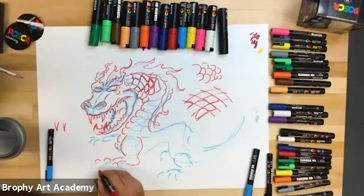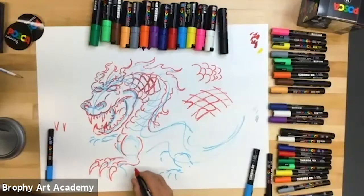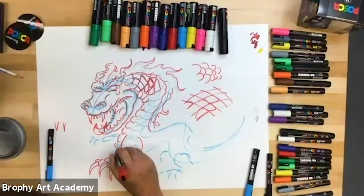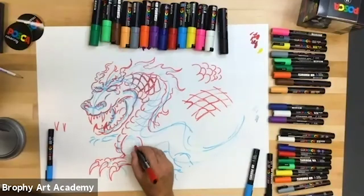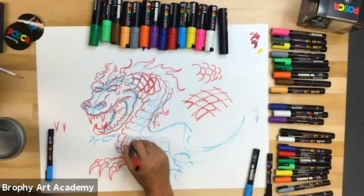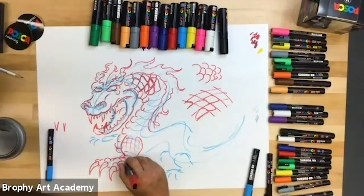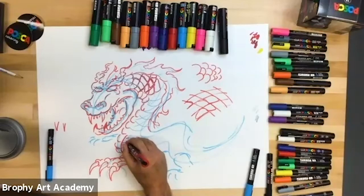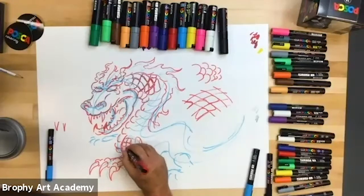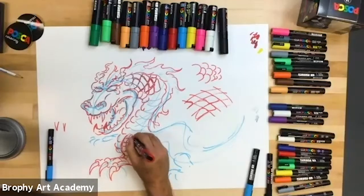Let me do this little claw real quick. I like making the claws really big — they're almost like bird claws. I usually put one on the back. You could do four like in cartoon stuff, but if you want to be accurate you'd put five. Then on the scales on that, you'd do a little miniature version of what you did with the body. From that pattern you tighten it up and do these circles or scaly shapes. Is everybody kind of getting that?